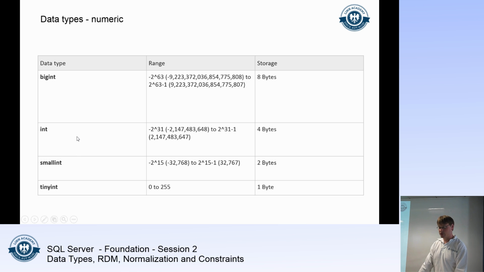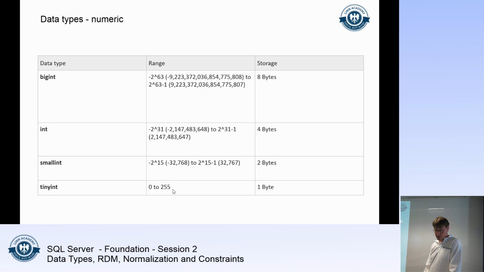But if you're trying to convert int to tiny int and the value is over 255, it will fail. The same applies to all the other data types. I think it's called data type precedence on the Microsoft website. You can see how the data gets converted.